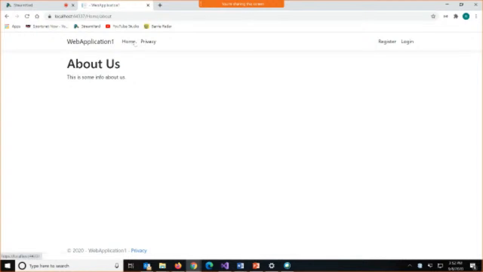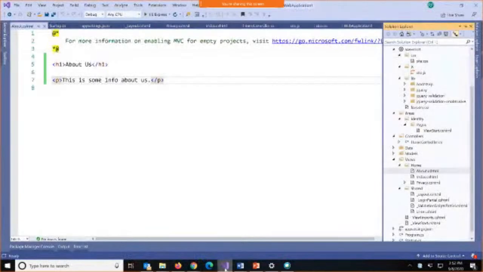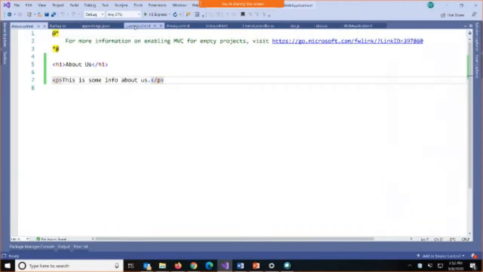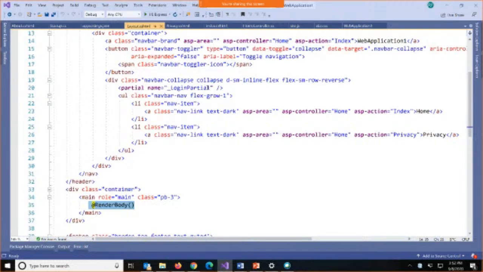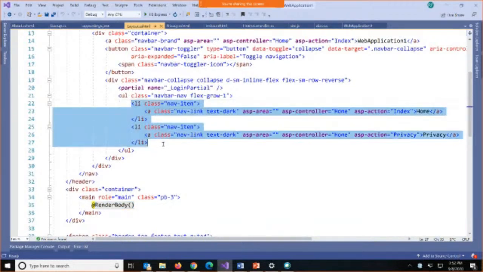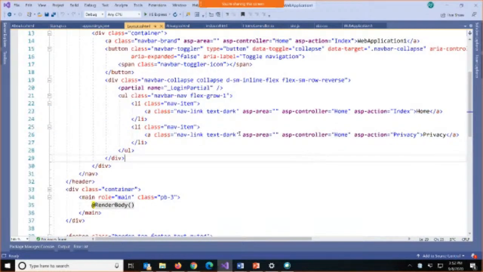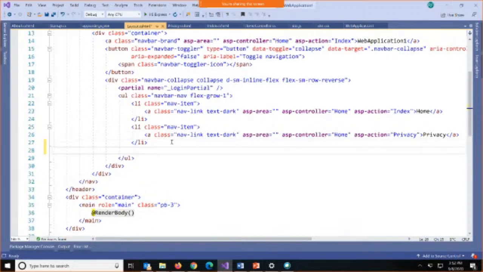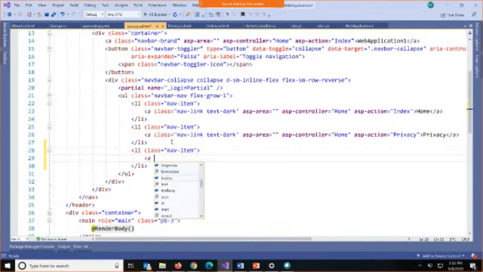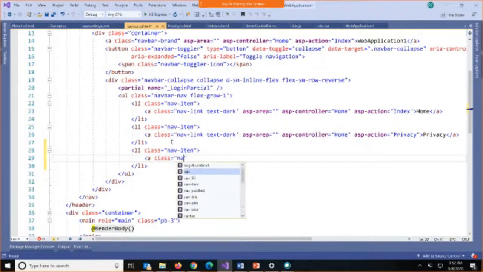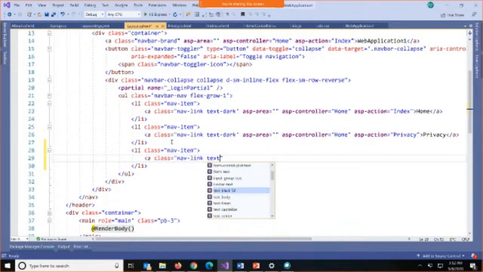Okay. What if we want to add a simple link to it in the navigation bar? Our navigation bar exists in our layout, right here on lines 22 to 27. These are our home and privacy links. Now we can use regular HTML links, or we can use these server-side directives. So I'm going to use one of those instead. I'm going to add in a new list item. I'll add in a new link. I'll give it the same class as the other ones.